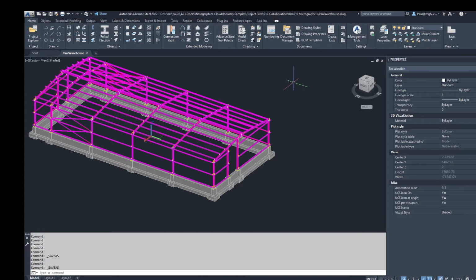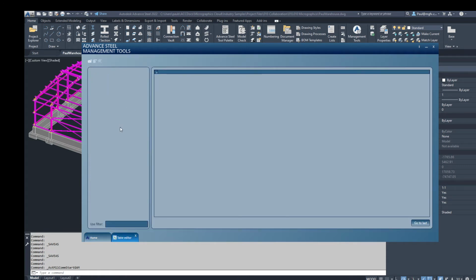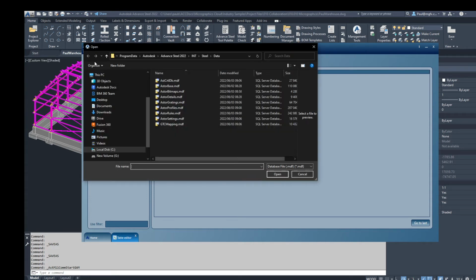So I want to change my purlin mapping. This is how I go about it. I need to open my management tools and go to the table editor. On the table editor, I need to open a database and browse to the Advanced Steel International Steel data.